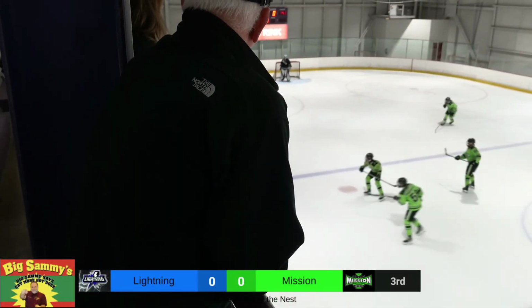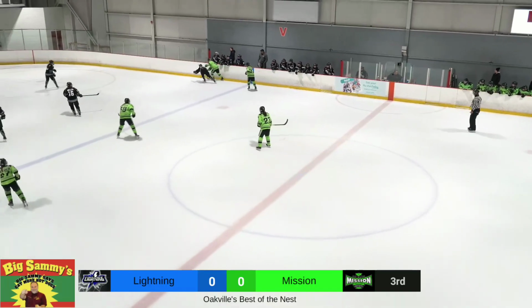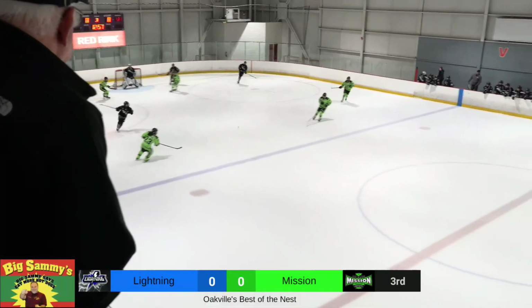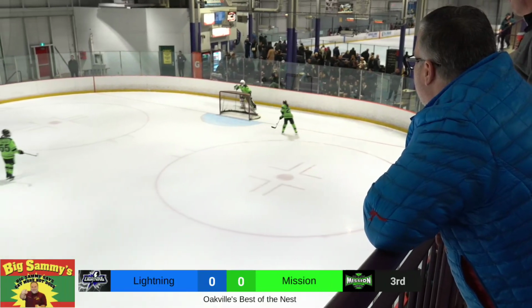Here comes the Lightning out of the zone. Send one down. Intercepted by Rosen. Rosen right up the ice for Roth. Roth across the blue line. Right side, coming in right hash mark. Gets rubbed off the puck in the right wing corner. Coming in is the Bolts. Sauced all the way down. That puck's going to ring around behind the net of Hurst, right to left. Hurst going to stop it. Has to be picked up by Rosen.